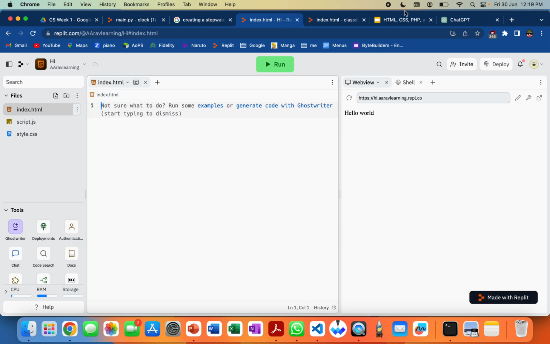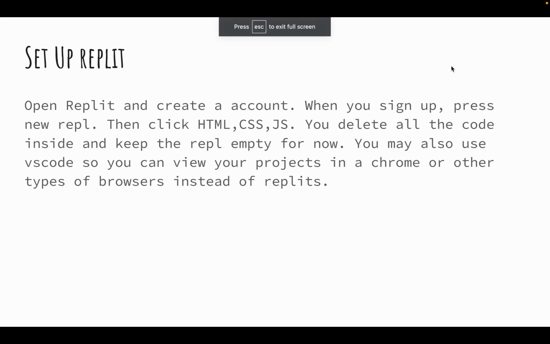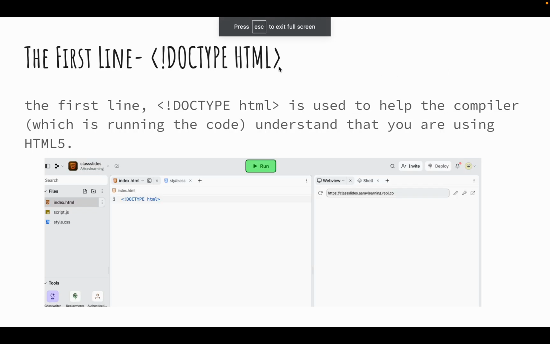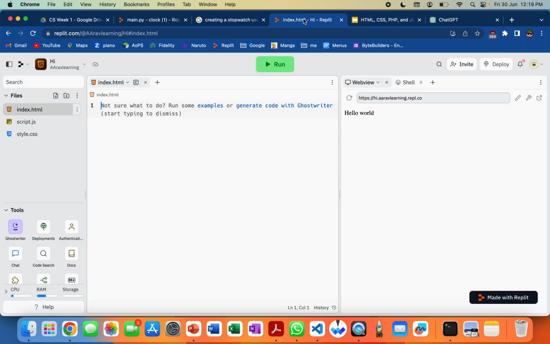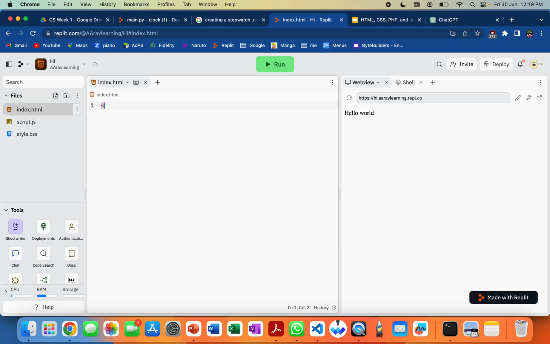Yeah, all of it. And now, the first thing we see in this slide is the first line, doctype HTML. The first line, doctype HTML, which you don't really need, is used to help the compiler, which is running the code, understand they're using HTML5. HTML5 is the most recent version of HTML, so use doctype HTML like this, over here.